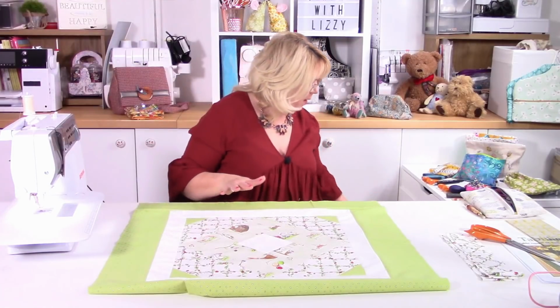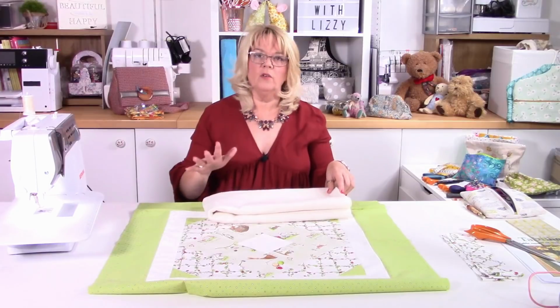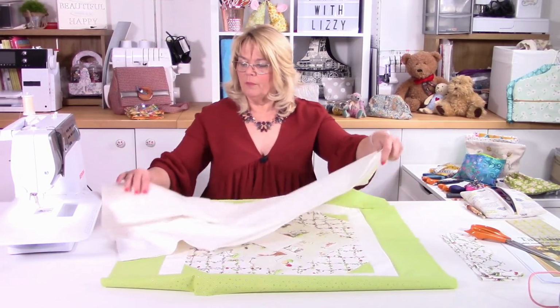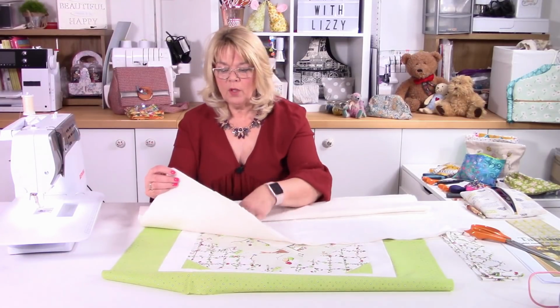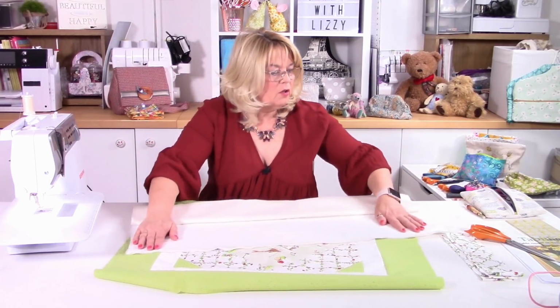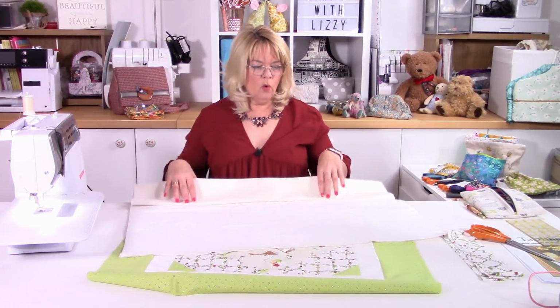So I've prepared my back already, and I'm going to just talk through the next little bit that I'm going to do. With the backing, I'm using the same white quilting fabric on the back, and I've got a beautiful fleece lining, so it's a wadding, a batting. Mine is like an 80-20, but you could use anything that you want to use. There's no rules. You can use a polyester if you want to. I sometimes like to use bamboo or soya if it's going to be really thin and cozy for a baby. So that's all prepared.